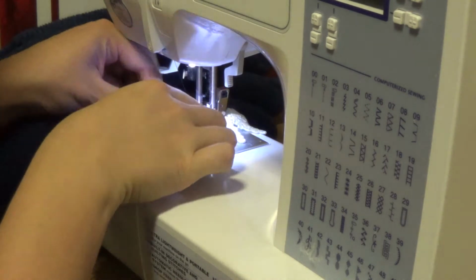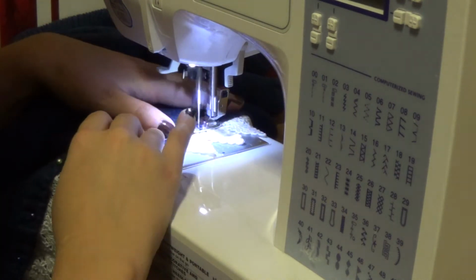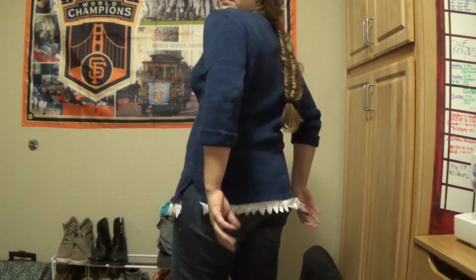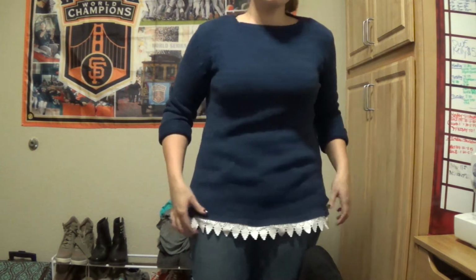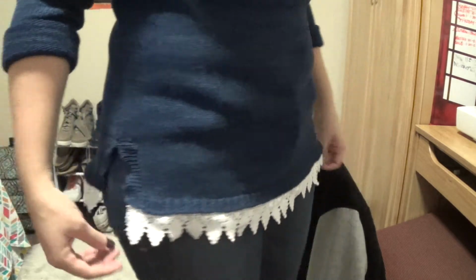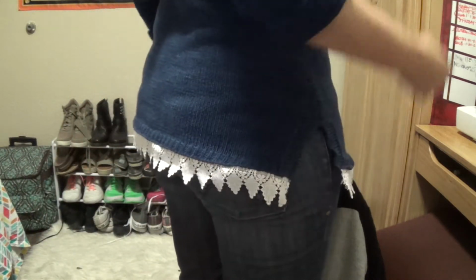On the sewing machine, I am sewing with a zigzag stitch, so it's just a normal zigzag stitch, and that's what it ends up looking like. And I just think this is super cute and super fun and good for the holiday season and super easy. And I only ended up paying about $12 for this as opposed to $60 if I bought it from Urban Outfitters.